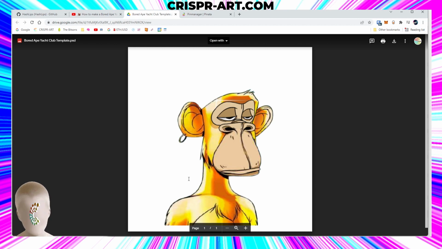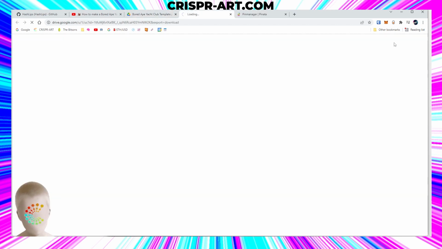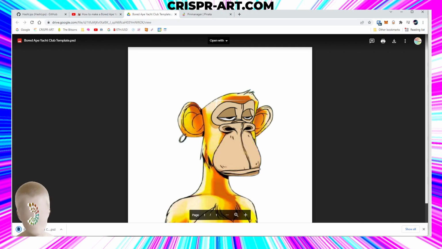Now people get held up here and they're like, oh, it just has one picture, CRISPR. What's the deal? I'm like, my God, don't be a blockhead. You come up here to the right and you click the download button. That's it. Bing, Photoshop file, okay? So now we have our Photoshop file for this tutorial in your downloads folder, okay? Stay with me now.